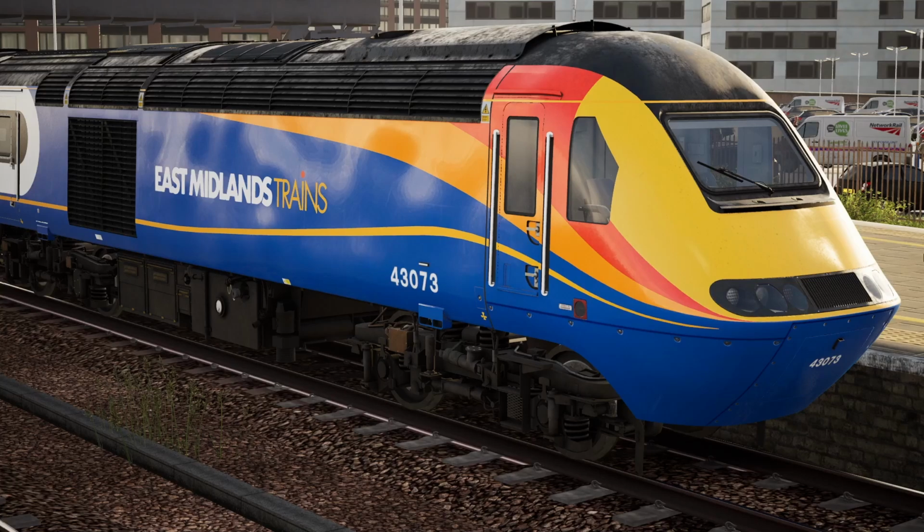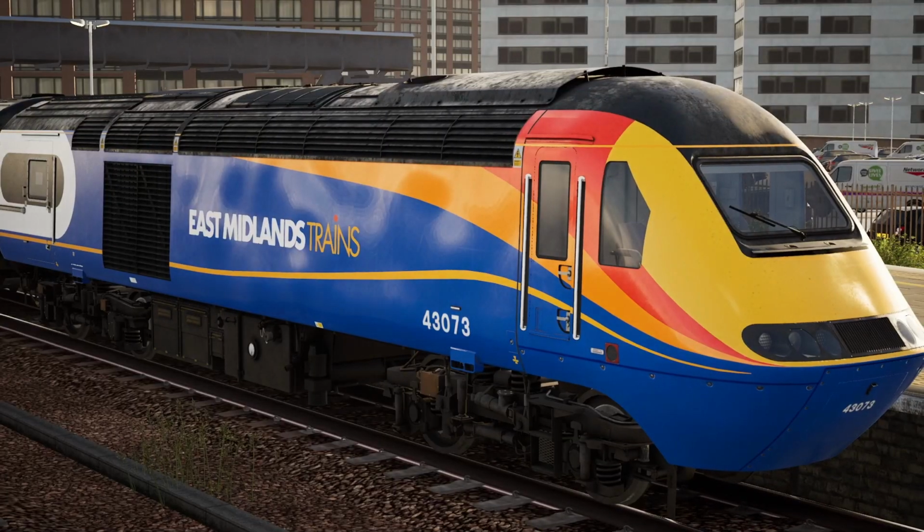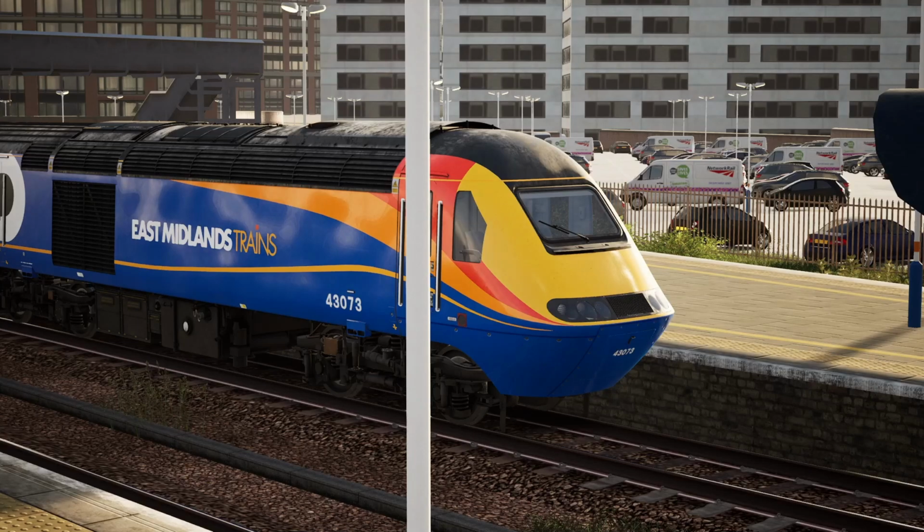And today we're on the Midland Main Line because I've been wanting to get this route for a while, and I got them all on the Steam sale, by the way. All of them are either half price, 60% off, or in the case of Cathcart Circle, it was 80% off, and it was only £5 or $6. It was amazingly good value.